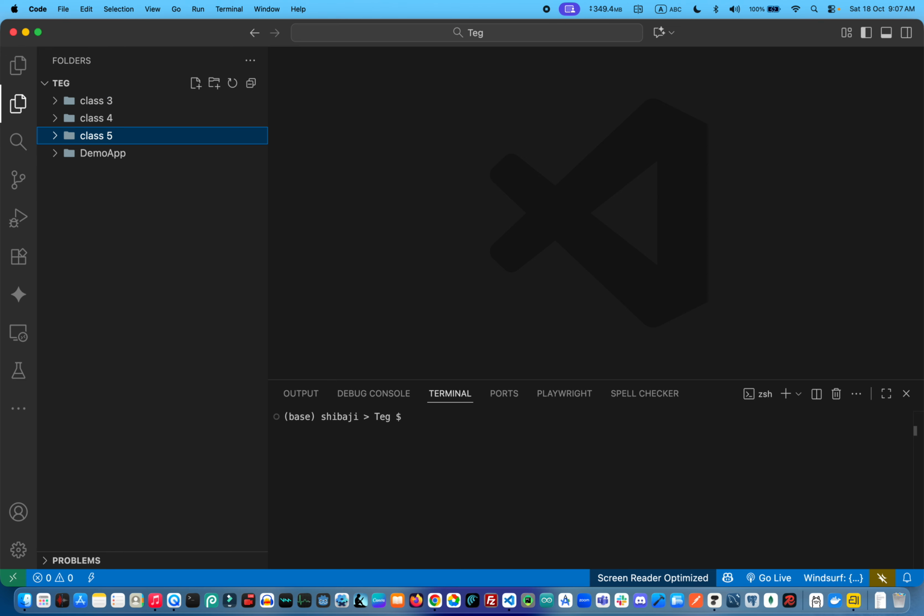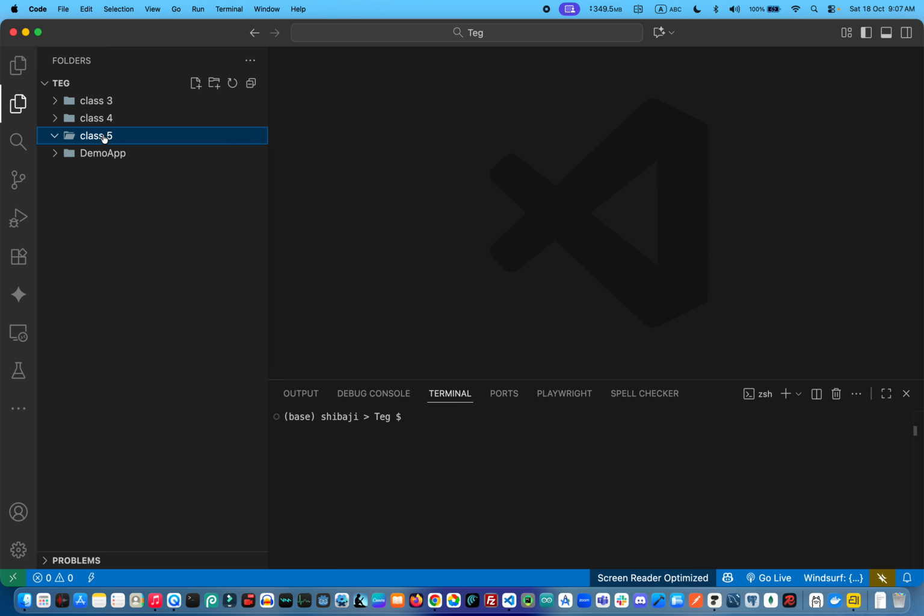Class 5. So today we will discuss async. Today we will discuss the callback and why we are using callback. So it's a main important part. Okay. If we are working with callback functionality, so basically JavaScript is a front-end language. Front-end language means it's mainly running on the browser.